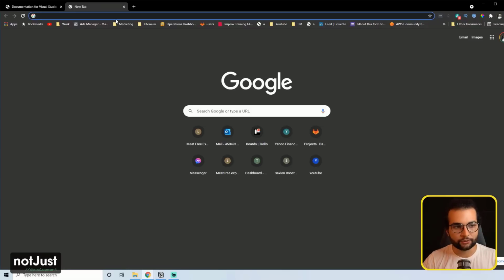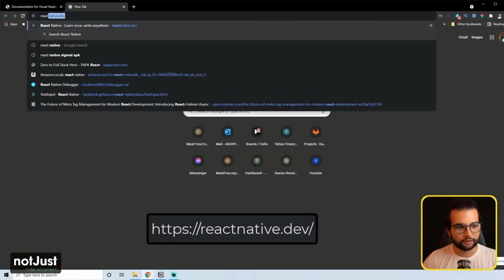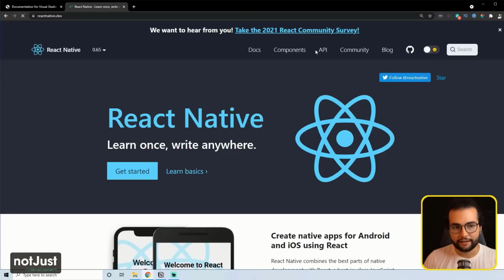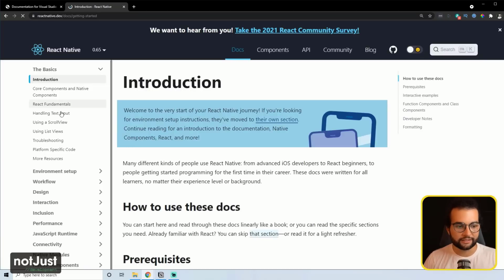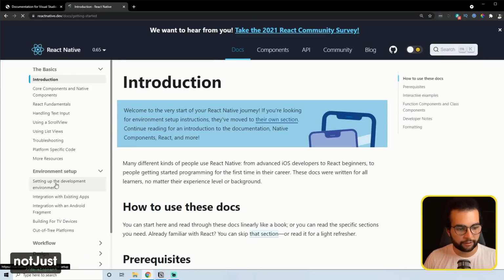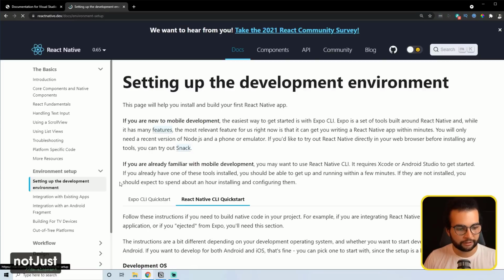Let's also set up our environment for React Native CLI. So for that, let's go to reactnative.dev and let's follow their documentation for the getting started. Because my video can get outdated, but their documentation will always be up to date. So on the left panel, let's go to the environment setup. So setting up development environment.